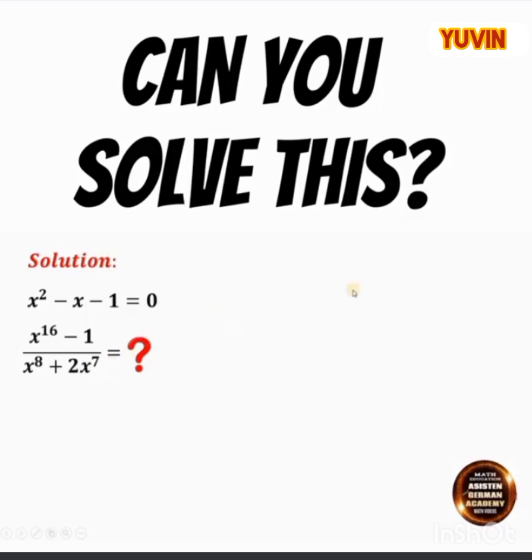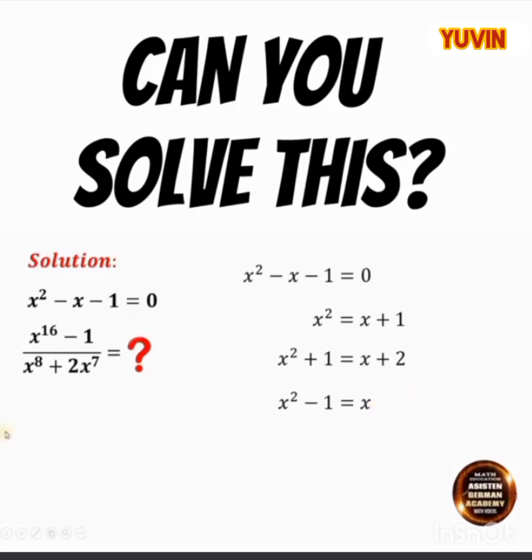So let's focus on the given equation. We have x squared minus x minus 1 equals 0. Now definitely in this equation, we know that x is not equal to 0 because if we try to solve this equation, we get a golden ratio. Now, what we're going to do is to add x and add 1 both sides. Therefore, we get that x squared equals x plus 1. Now from here, if we add 1 both sides, we get that x squared plus 1 equals x plus 2. And if we subtract 1 both sides, we get x squared minus 1 equals x.